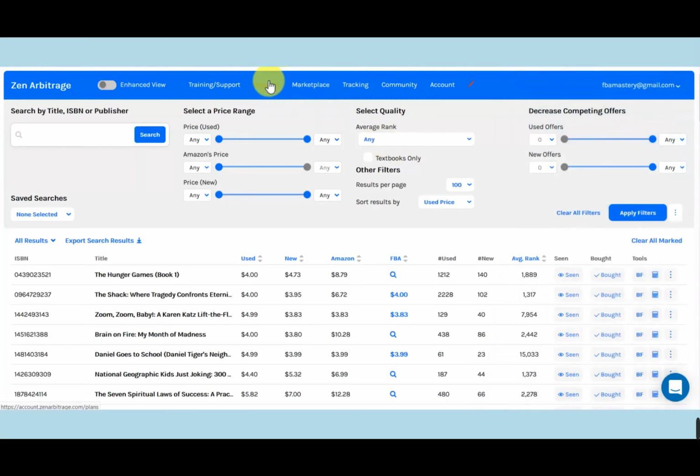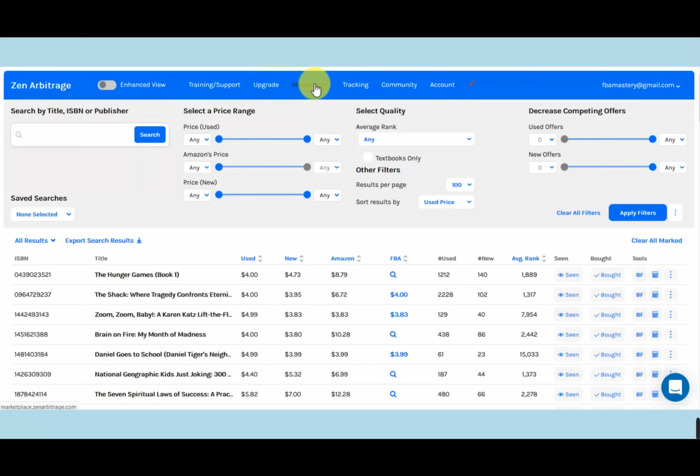Next up is our upgrade page, and what this does is takes you to our plan page where you can add our other tools. We have several tools available. You can also add an annual plan at a discounted rate. Just go ahead and click on there at different times and see what's over there. We're constantly adding new products, and so it's worth going over there. And especially if you're in for the long haul, you definitely want to lock in the annual plan price because you get several months for free that way.